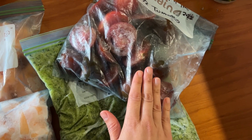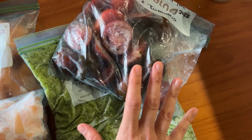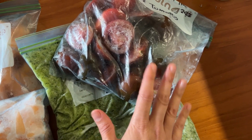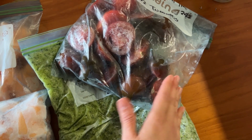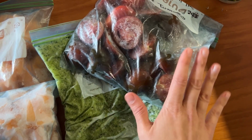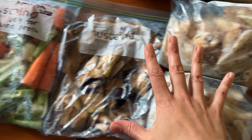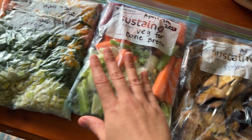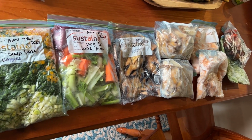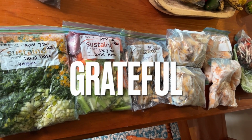In about 2 weeks, we're gonna make a very lovely sauce for lasagna and spaghetti. And we're gonna do a huge bulk batch to give to my family and to also gift to a friend. So I'm right now collecting tomatoes, which is why we're doing these whole. But look at all of this food, you guys, that I got given 100% free. And it's all food that I'm going to be feeding my family with, 100% free. I am so, so grateful.